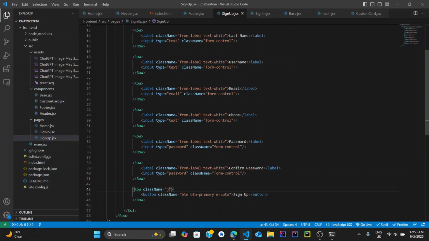and then I want to push that button to the right side. I'm going to use this class, justify content end, because as a default this row display property is set to flex, and the flex direction is row, so we can use the justify content bootstrap class to align the items in this row horizontally. So we're pushing the button to the right side.